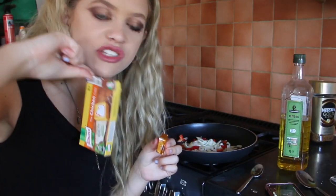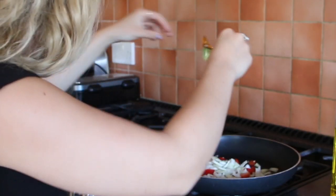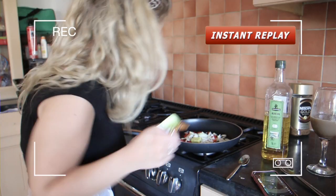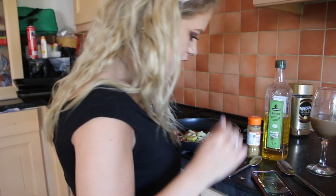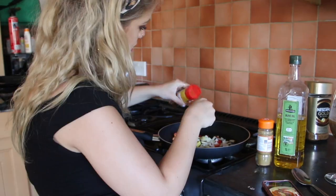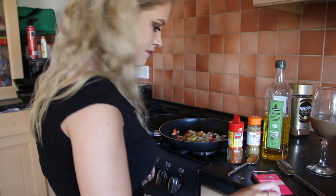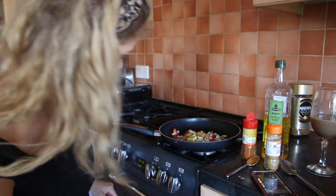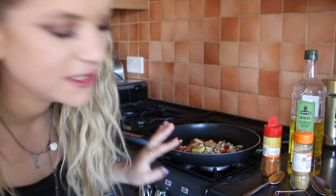Chicken stock cube. So we just need one stock cube. I've just got a packet of stock cubes here, so we just need to put one in the pot. Just dropped it. There we go. Half a teaspoon of cumin. Okay, half a teaspoon of paprika. Why didn't it come out right this side? Well, that's even worse. Come out. This is where my whole mouth just burns because I put too much in. So I need to stir that around together for a little bit, and then we can add the rice and peas. But we do that with a boiling pan. Don't worry, I'm not going to fry rice.